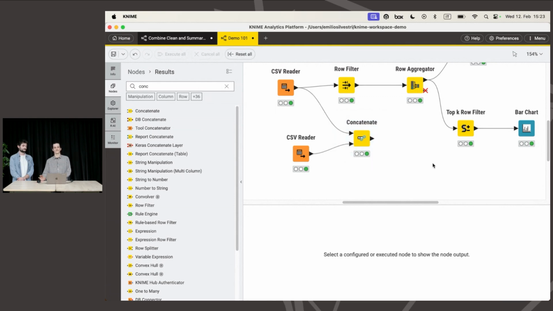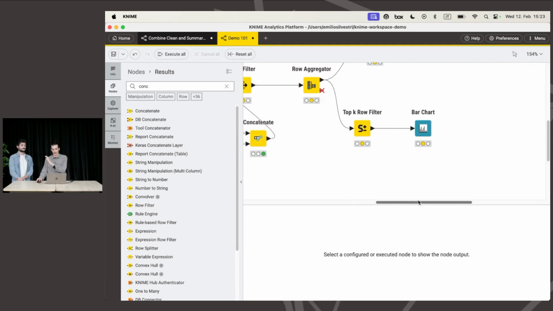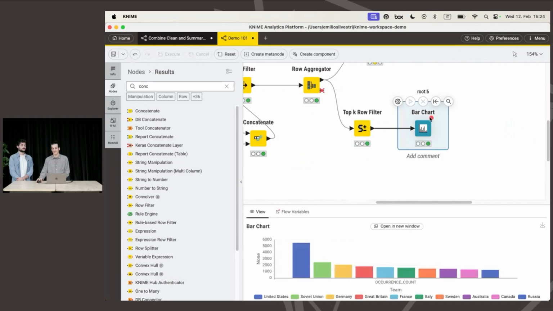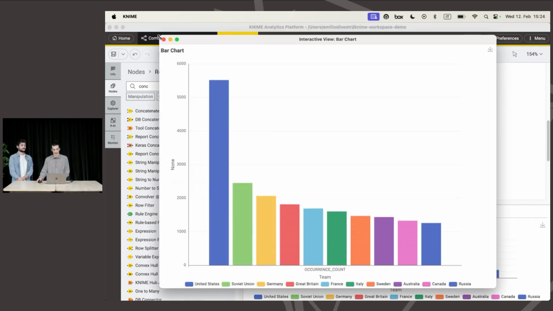So now, as I said, it happens many times in data projects. For example, if you are a store and you want to analyze your sales data every month, you want to do the same analysis on the new data. And you can do so very easily in KNIME by just connecting here. So we are doing the same operation on the data. We can just execute it, and now we get the updated visualization.